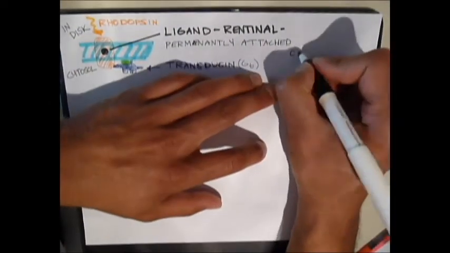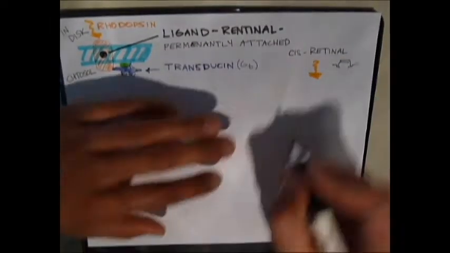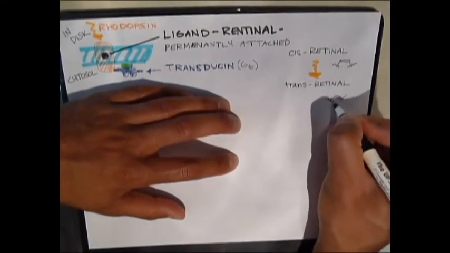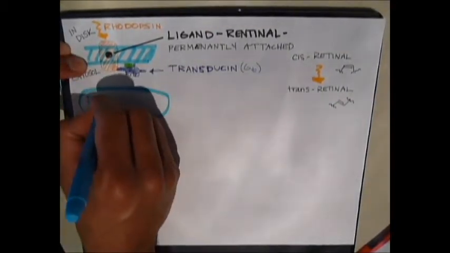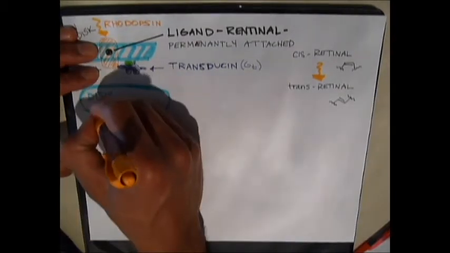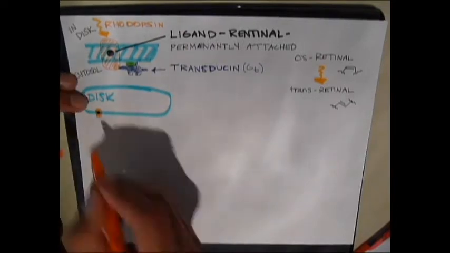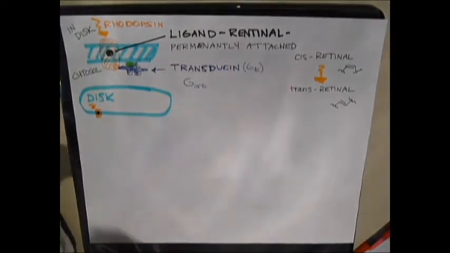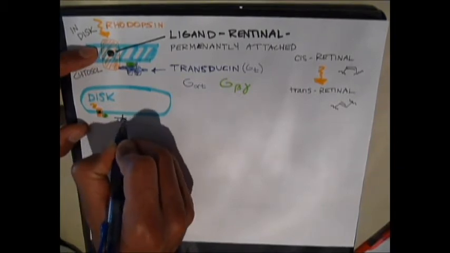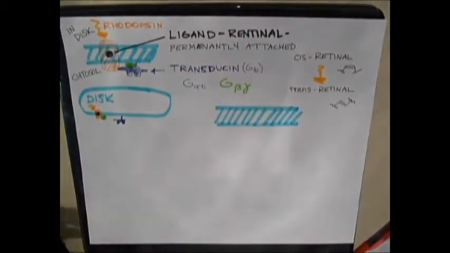As the photon of light hits rhodopsin, it activates the ligand retinal. There's a conformational change from cis retinal to trans retinal. As this conformational change happens, it causes a couple of things to go on. First, we'll draw a disc again, rhodopsin, activated ligand, photon, and I'll explain that part in a minute. So now you see transducin is actually separated into 2 components. You have the alpha and the beta gamma.